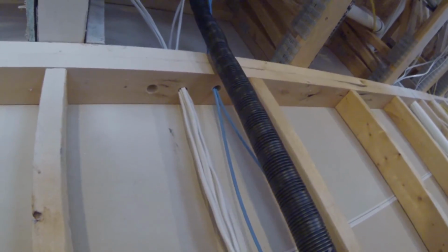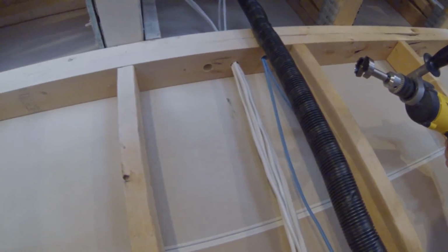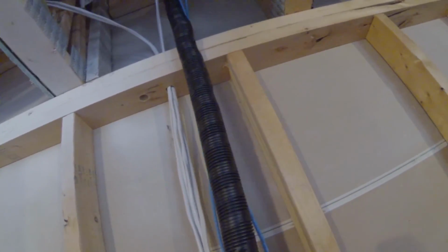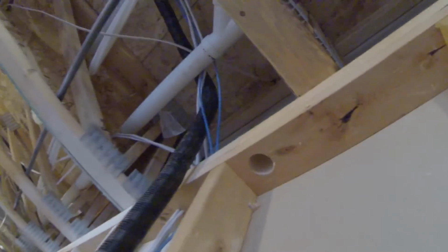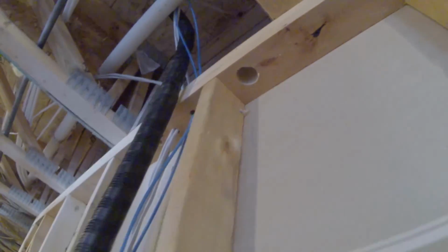Alright, so we got most of the speaker wire and the Cat 6 cable ran through. I bought this new bit here to see if I can't drill a hole big enough to get that through, so we'll see how that goes. That thing worked awesome. Check that out. We'll see if this can fit in there. We have to drill another one down here.